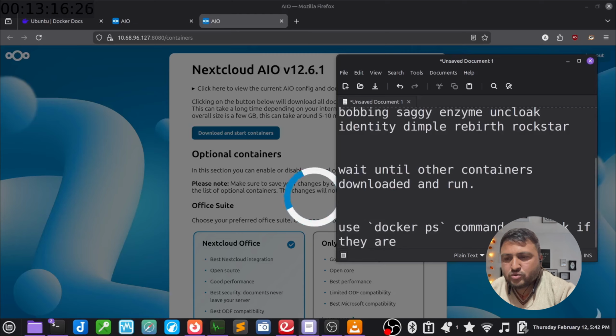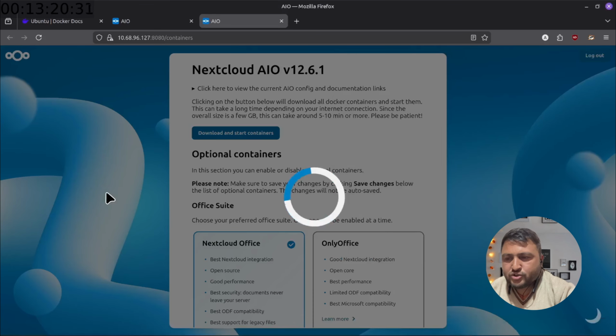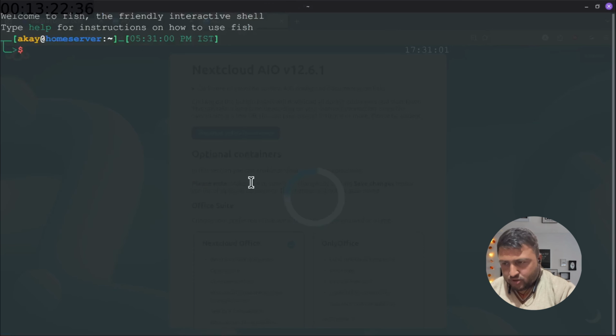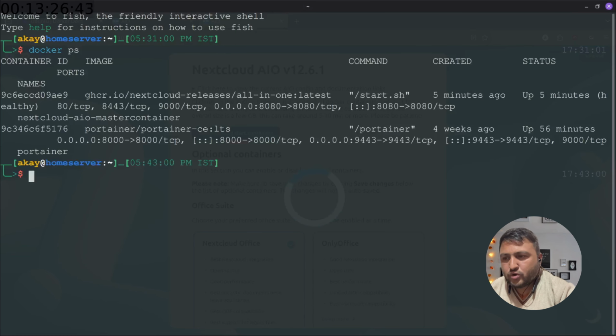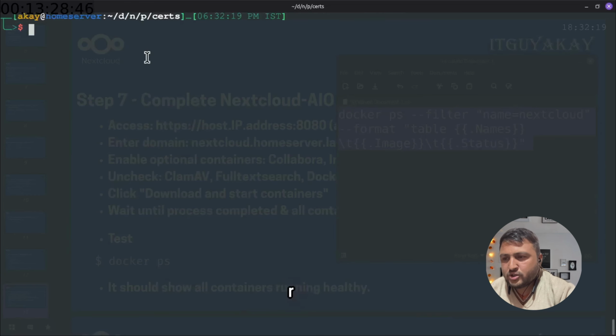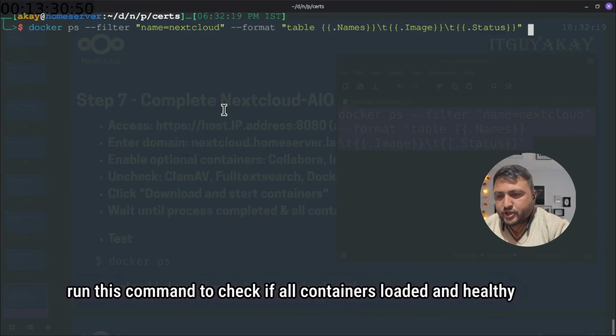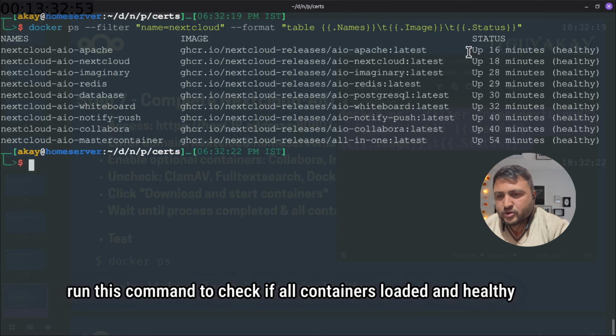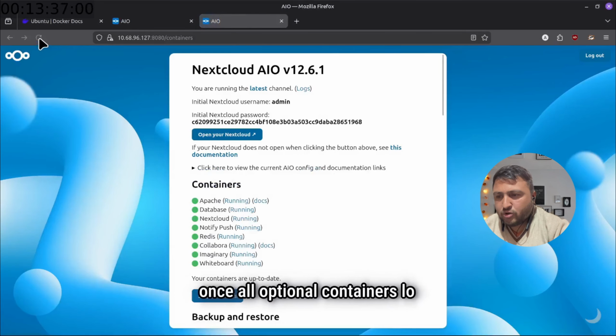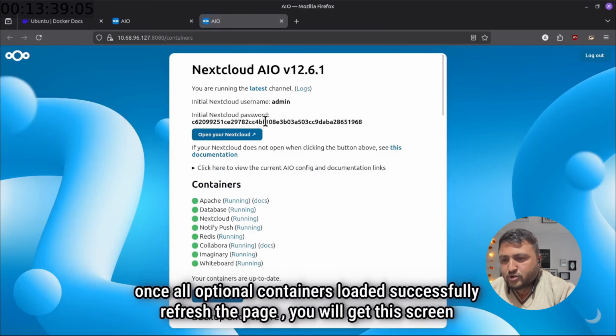It will take some time, so you have to wait until the additional containers are downloaded, because it will take some time as per your choice. If you have chosen multiple optional containers, so as you can see that we are able to download all the containers and running.